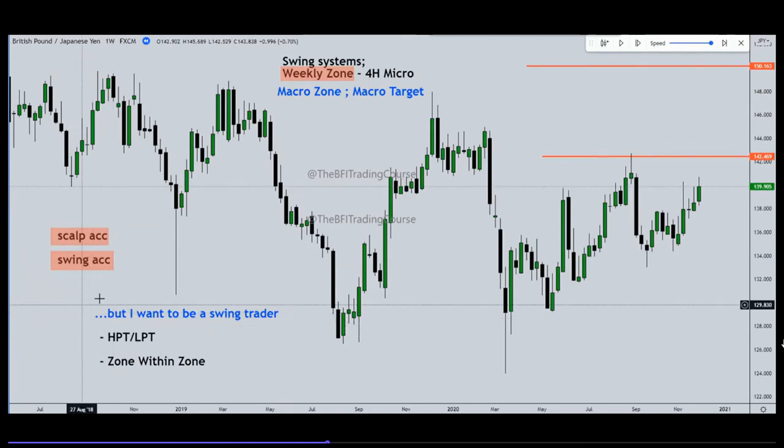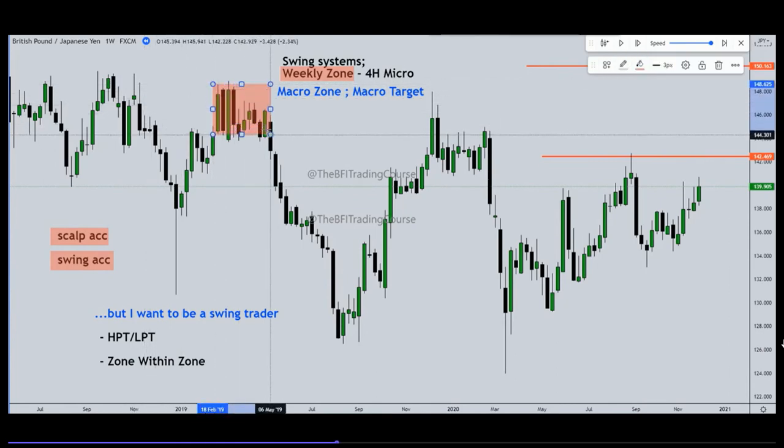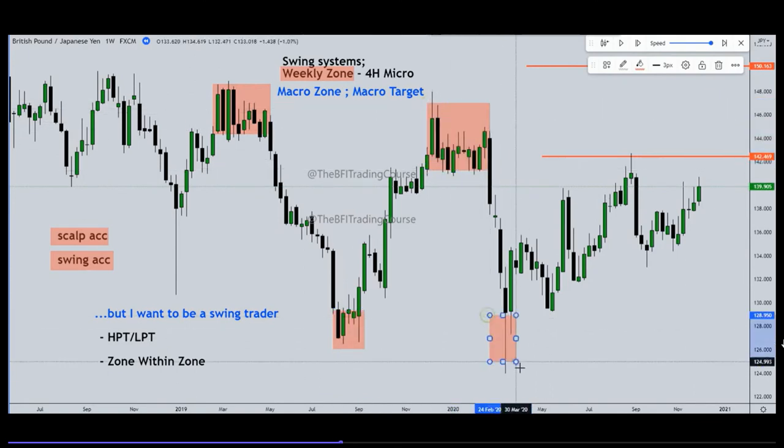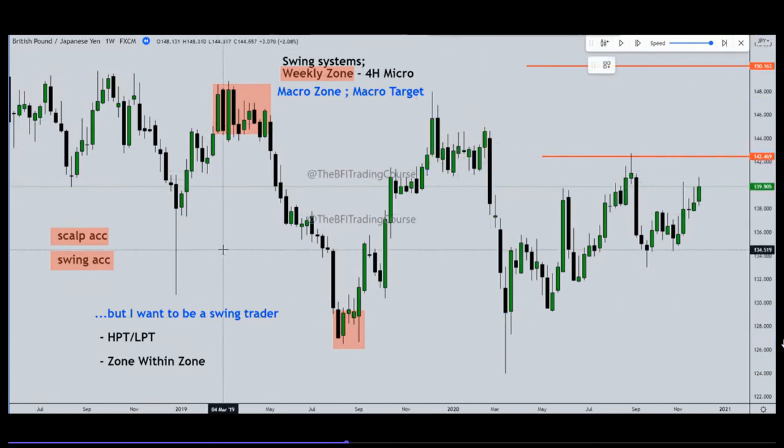But it's the weekly zones that they really don't have the patience for. I mean, look at this zone. Maybe a retest of this, but a few weeks it was here. A few weeks it was here. A few weeks it was here. A few weeks it was there. Actually, not much down there, but most are not patient. Well, maybe if you had an account, maybe you set or you get active at the weekly zones, but that's not much to do after that.